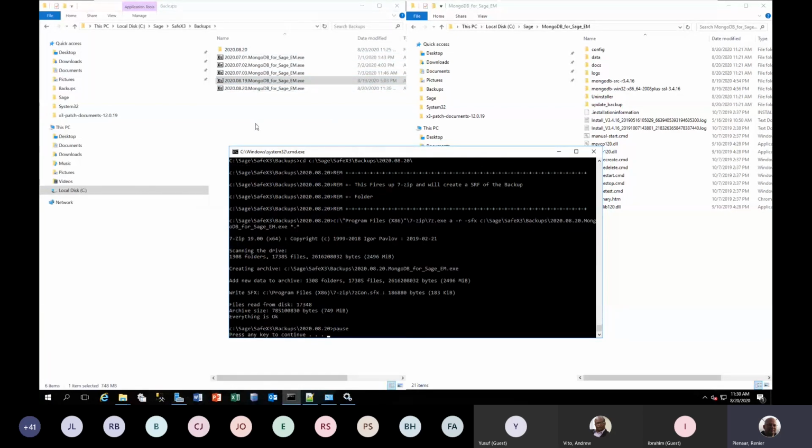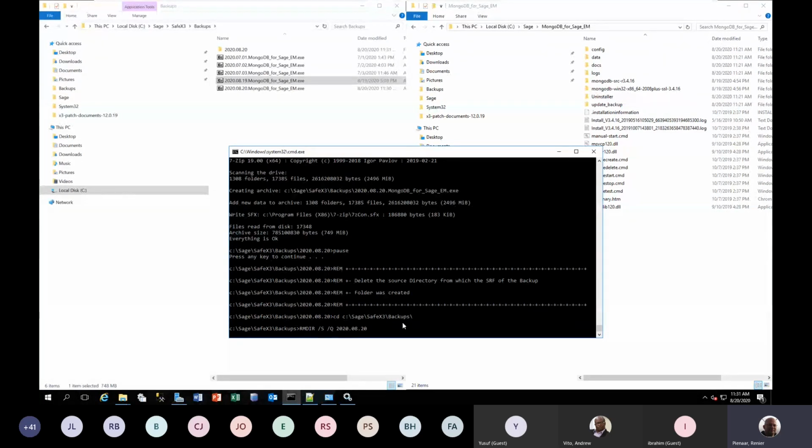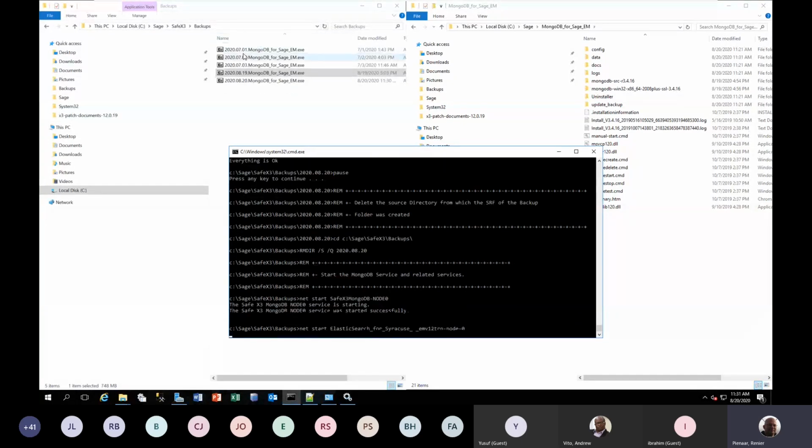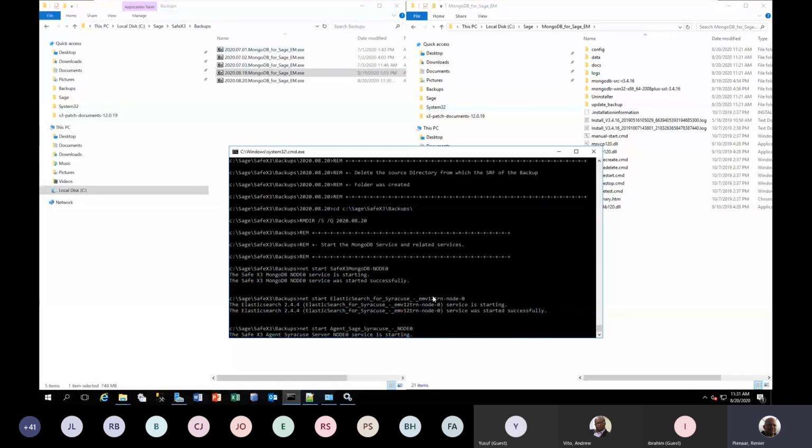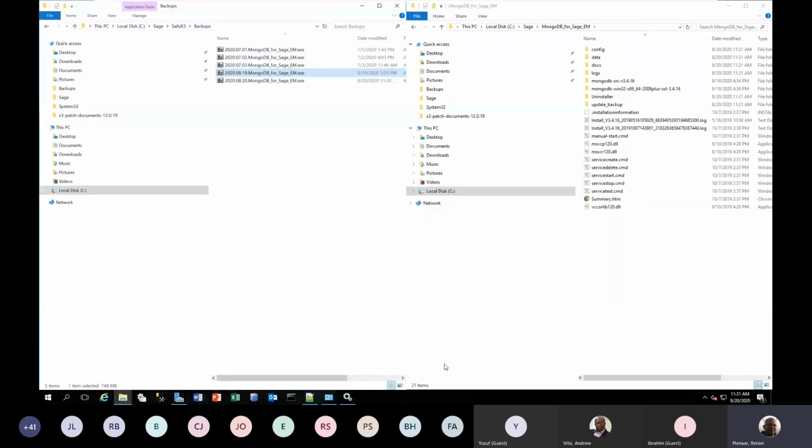Now it's going to delete that directory, and you'll see that directory is now going to disappear. So the archive is completed successfully. 7-Zip is giving us a report here saying that there's no errors. It's happy with the archive that it's created, and everything is good. So we can actually push any button. And then this section is the section where that directory is now going to be deleted. You can see it's disappeared, and it's starting all the key services now again. And we should be able to log in.